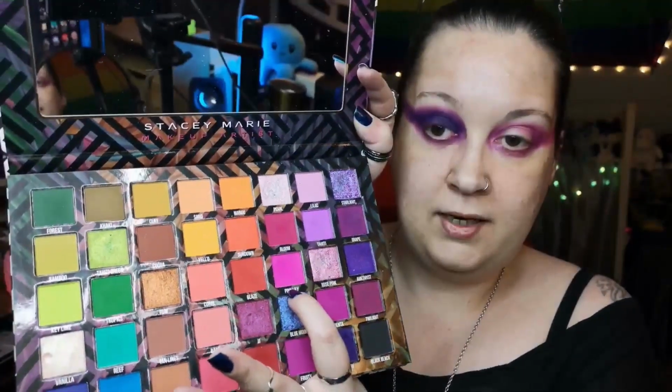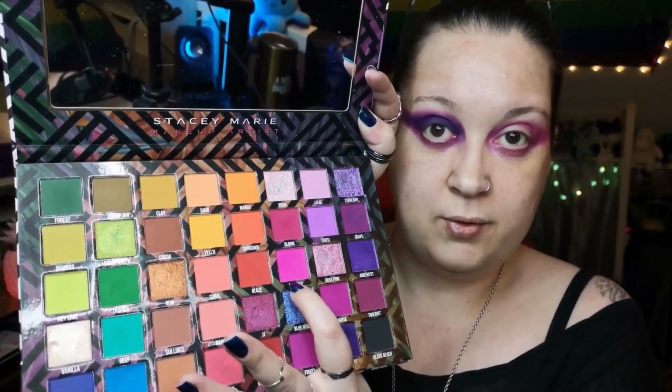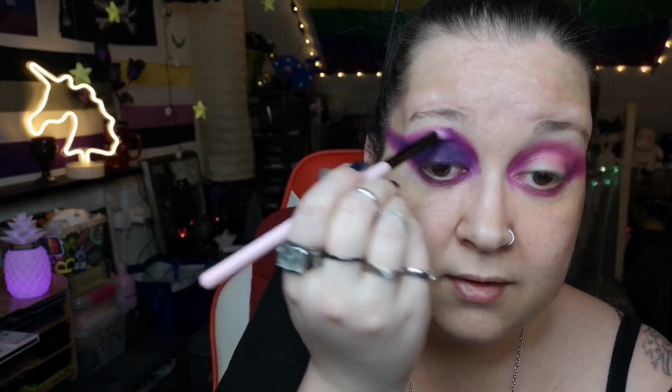I'm going to go in again to a different shade. I'm going to go with this pink lily here, which is a sort of fluorescent pink. And just go around the outside, I really want to sort of smoke it out and make it glow. And I think this is the way to do it. Yeah, that was the right choice.